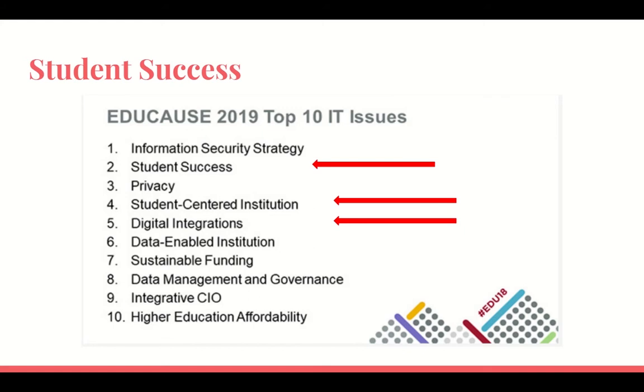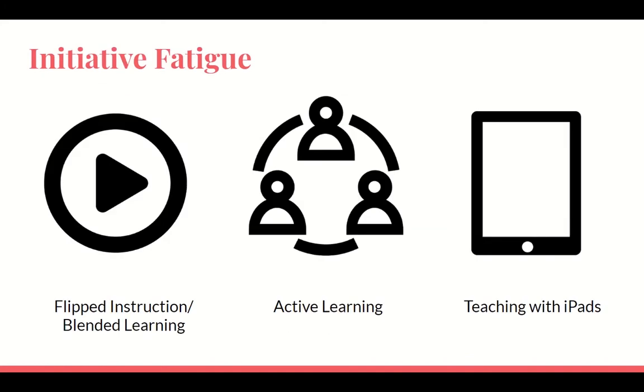But oftentimes you could end up snowballing into a bunch of different initiatives. People are being stretched thin, and so you may run into what is known as initiative fatigue, right? We're a small campus, with about 1,500 students, and we've gone into a situation where we have several different initiatives going on. So for us, we're trying to create programming around a lot of these different things. We are only a team of 3 in the academic technology department, and we're not the only ones producing faculty development workshops, right?